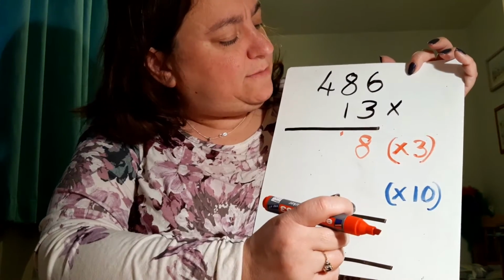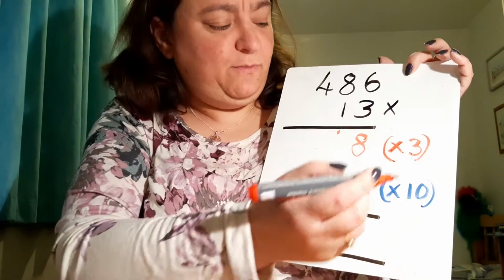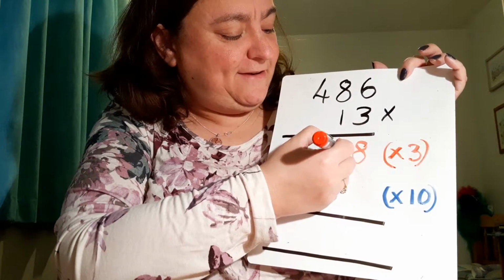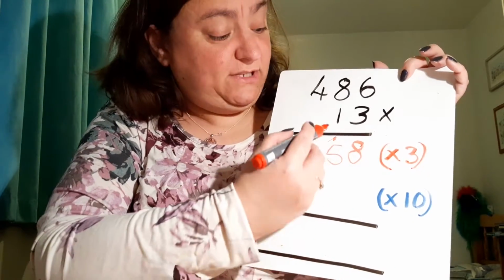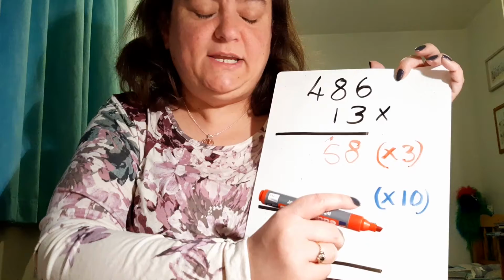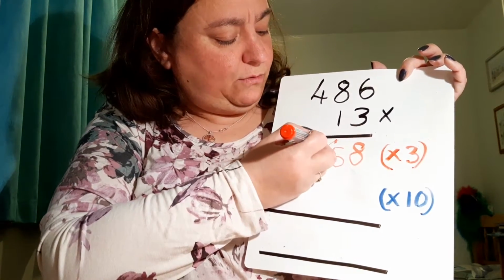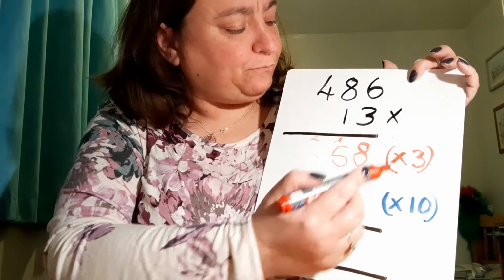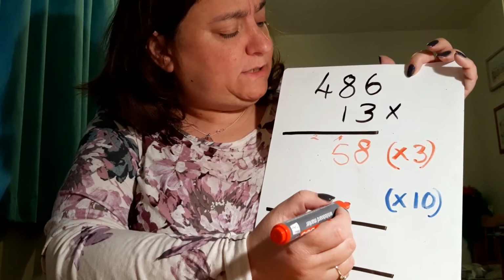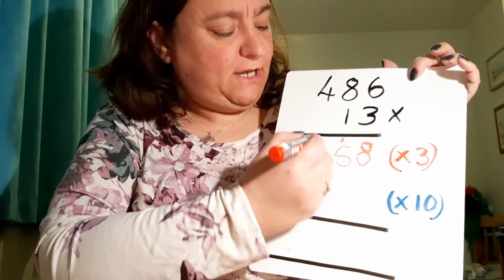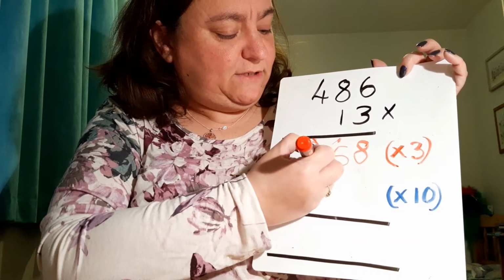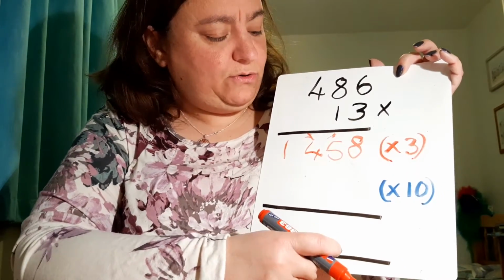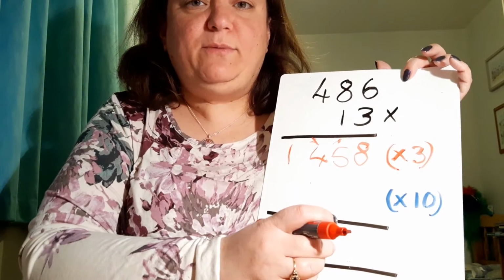Now we're going to do 3 times 8. Now 3 times 8 is my favourite number, is 24, but I've got my extra 1 here, and I'm going to turn that into 25. You can see I've just crossed out the 1 there so I don't get confused later on. Now my 2 hundreds if you like, are going to sit in the hundreds column there waiting for me. Now I'm going to do 3 times 4 hundreds, which is 12 hundreds, and I'm going to add in my 2, which gives us 14 hundreds. I can put it straight in there because it's not in the way and I won't have any more coming.